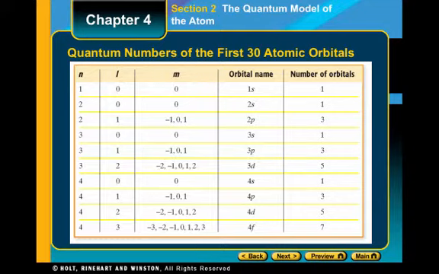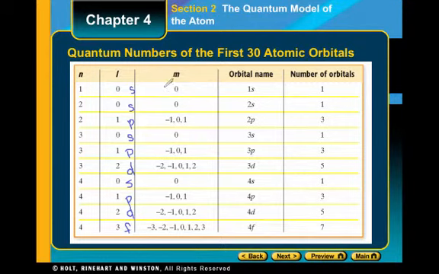Now here's where you can see, okay, if L equals 0, which shape are we talking about? S. So this is S. What about when L equals 1? P. 0 is S, 1 is P. What about 2? D. This is S, this is P. This is D, and L equals 3 is an F.